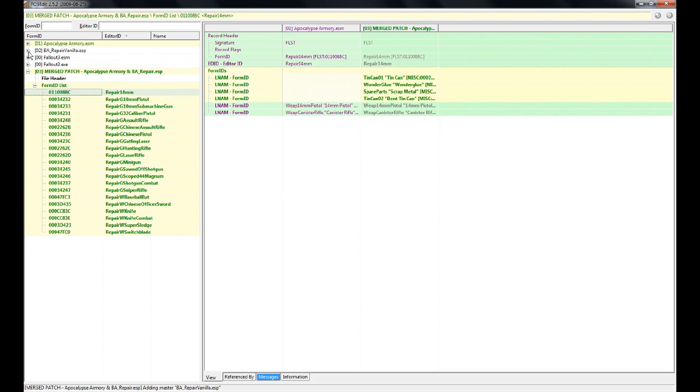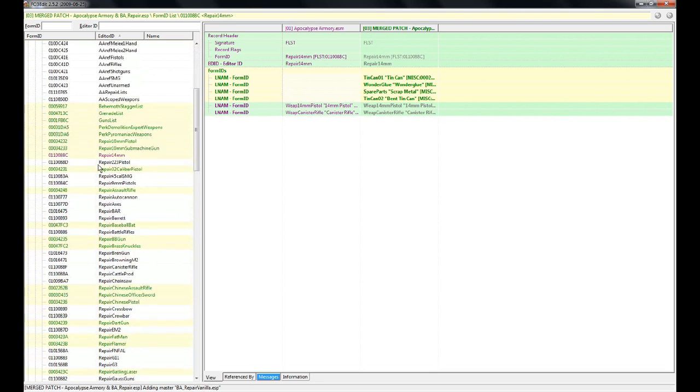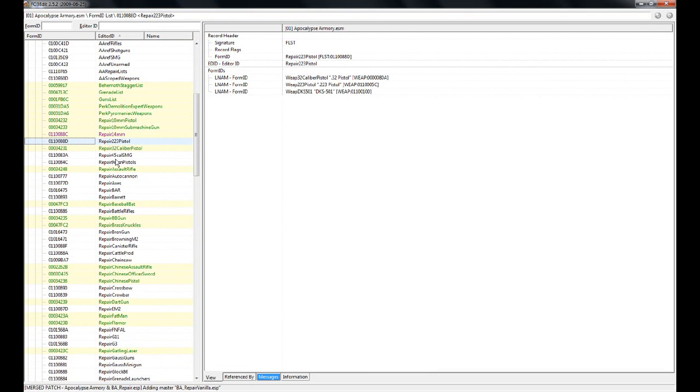Now this method would be relatively quick if you only had a couple items to repair, but looking back in the Armory mod, there are a lot of items that we need to go through and try and modify. All these ones in white are their custom weapons that we're going to have to go through and make changes to. What I'm going to do is take every single one of these by holding down Control and selecting each one individually, and I'm going to move them all over to the new mod.